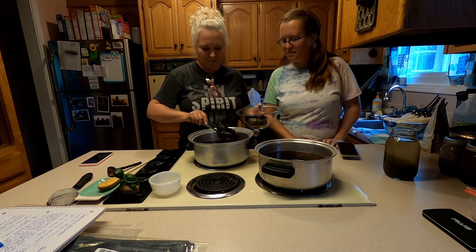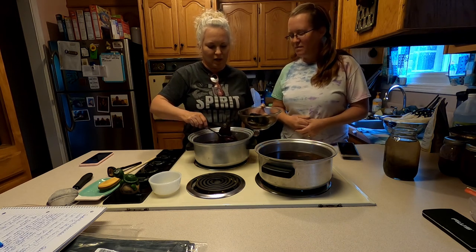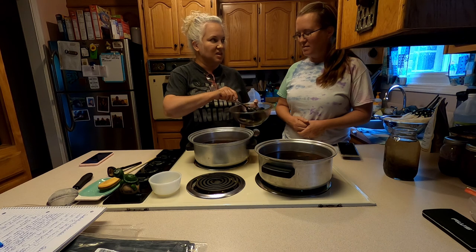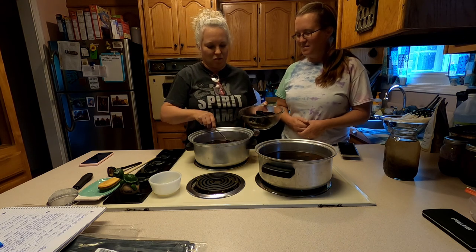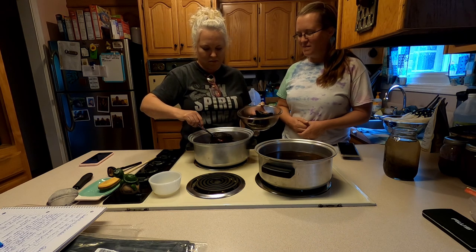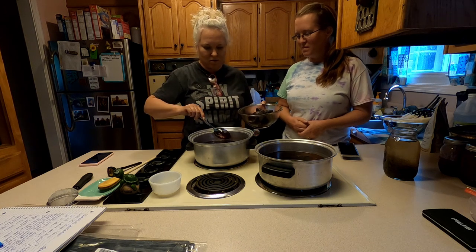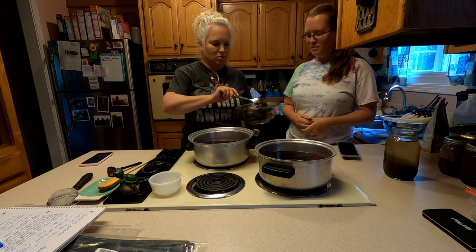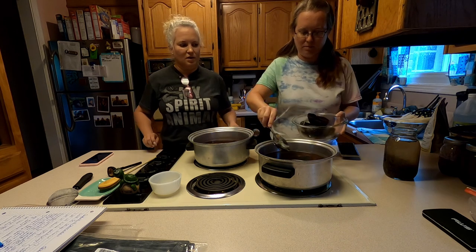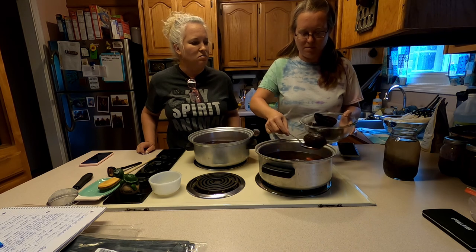Ooh, that's pretty. That is so funny how these ugly colored pits and skins can make that pretty of a color. I was hoping to be able to get it all. All right. And we're going to combine them. Yeah, that'll be fine. Because I don't know if we'll use them again. But I just chunk them.